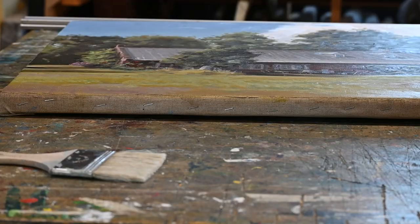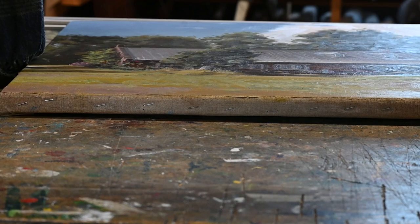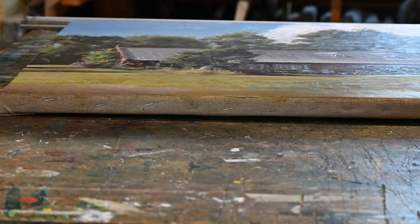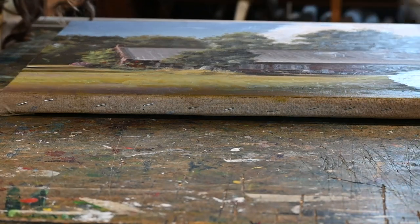I know where the light is coming from, and I keep looking for light and dark. From a distance, the light must shine. If it doesn't, it needs more contrast, even if the picture doesn't show. The painting will be the reality, not the picture.